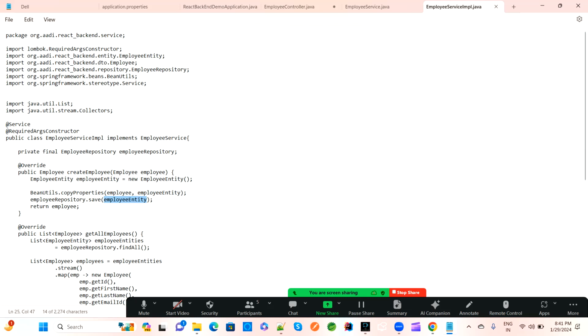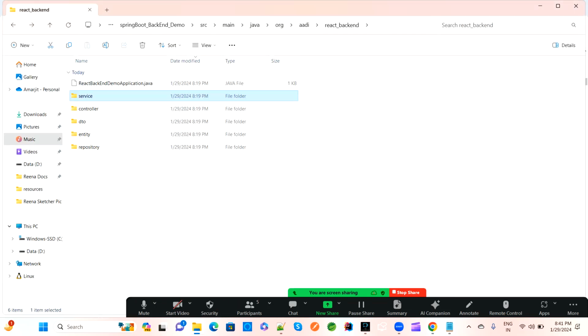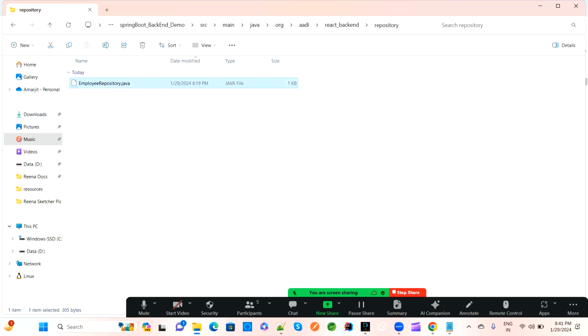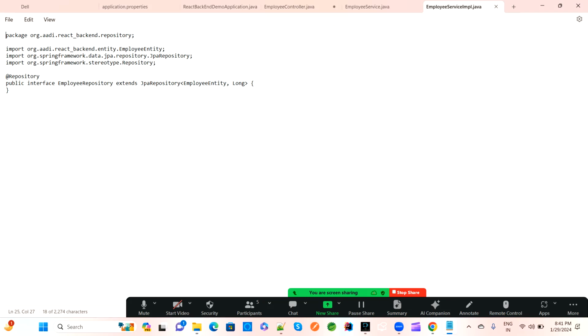So how will you insert this detail? We have employee entities, and in this employee entity we have to save these employee details, right? This employee details goes to the employee entity and repository. So now we have to go to this repository class. This is the backend flow which we are telling you right now. If you open this repository.java, then what will happen here? See here, this is the repository.